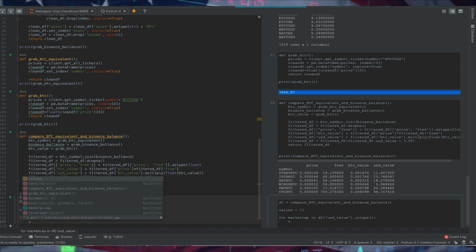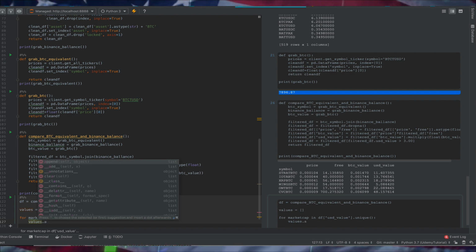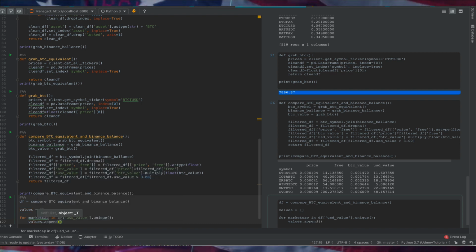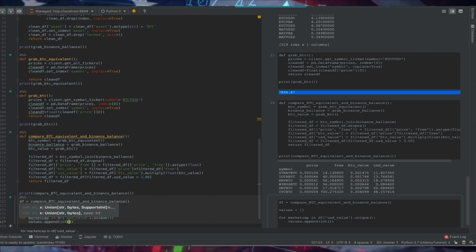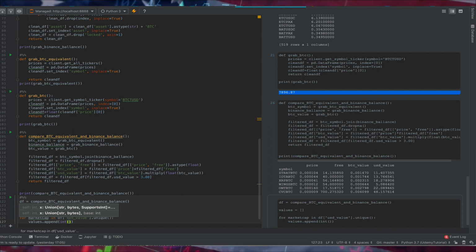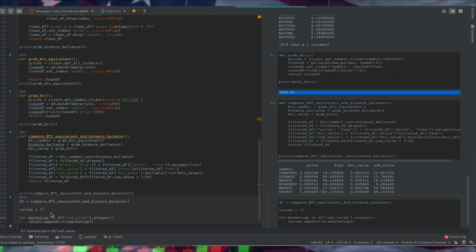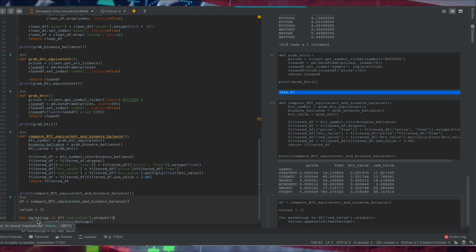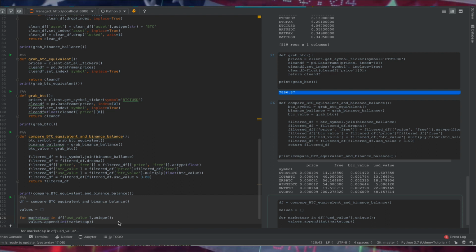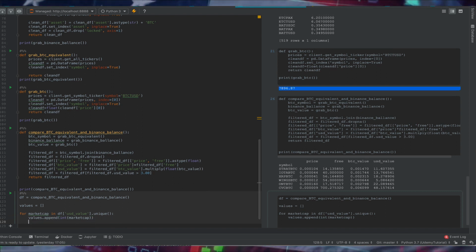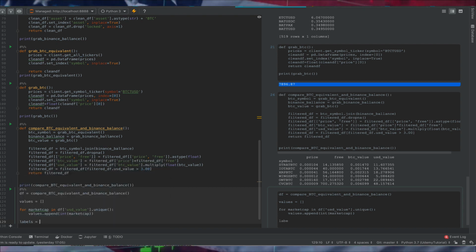Okay, so for values, which is just calling on this blank list above, we are going to add to it, which is just saying append, and we want to bring in an int, because like I said, whenever we're working within Plotly, we can only basically work with ints or floats, so that's what we're going to do here, and we're going to call market cap. So that's perfect, and what we're doing here is, for this loop, every time that we get to each line, we are appending it into the list, and we're turning it into an int. So that's going to be useful. We've got to do the same thing with the labels, which is going to be labels equals another blank list.